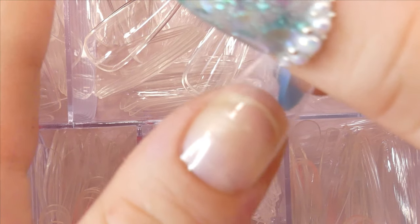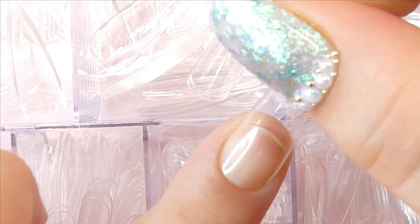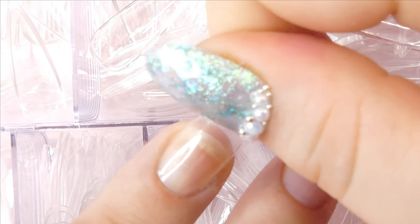Today we're going to be putting together a snowy white look, and I'm going to be creating some sweater art. So the very first thing for today's video is to pick out the nail sizes for each of the tips we're going to be using.